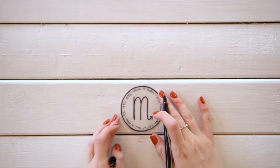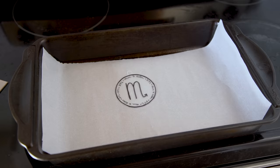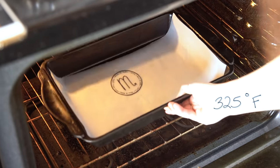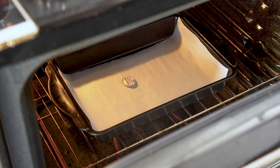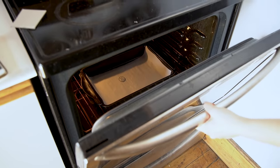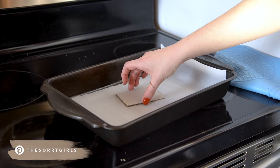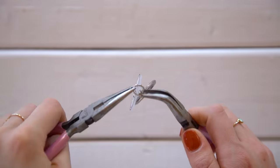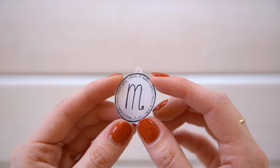These are super easy to google and look up what makes sense for your sign. Once that's done, we put our Shrinky Dinks on parchment paper in a 325-degree oven. Check your Shrinky Dink package for instructions, but a general rule is to watch it closely. When it's finally stopped bubbling and moving and it's lying flat, let it sit for another 30 seconds, then take it out of the oven and immediately flatten and let it cool with a cardboard or a notebook so the Shrinky Dink lies flat. From there you can add it to a keychain or use it in whatever way your heart desires. These are so cute — seriously. Good gift idea too.